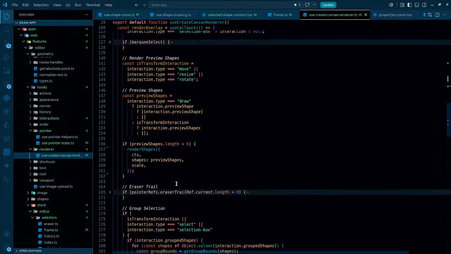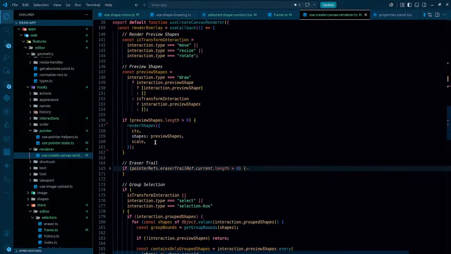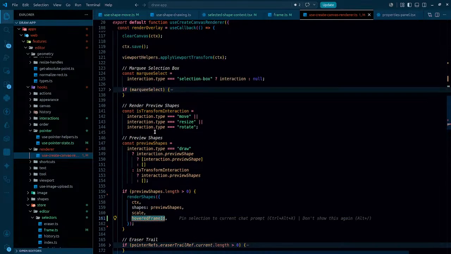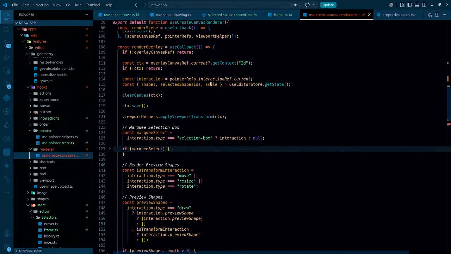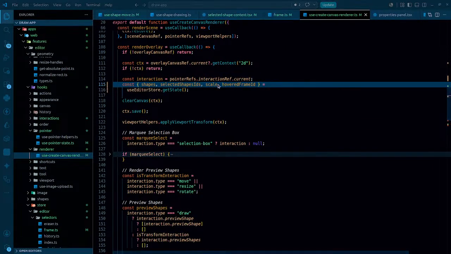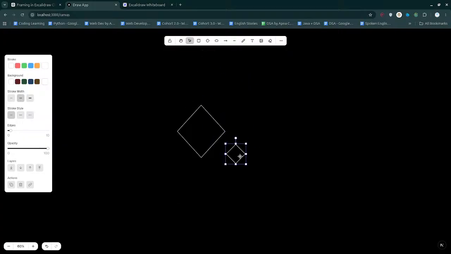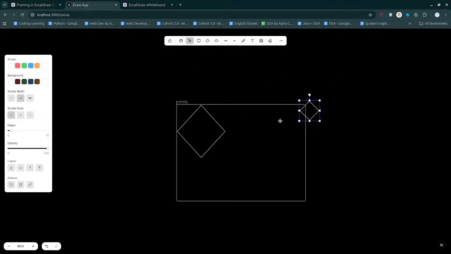Let's see, hover shape, but the hover frame ID is not really here, so I can get it from here. Hopefully it will be able to just simply resolve this, and as expected, not really. It disappears, that is okay, but another one should appear.